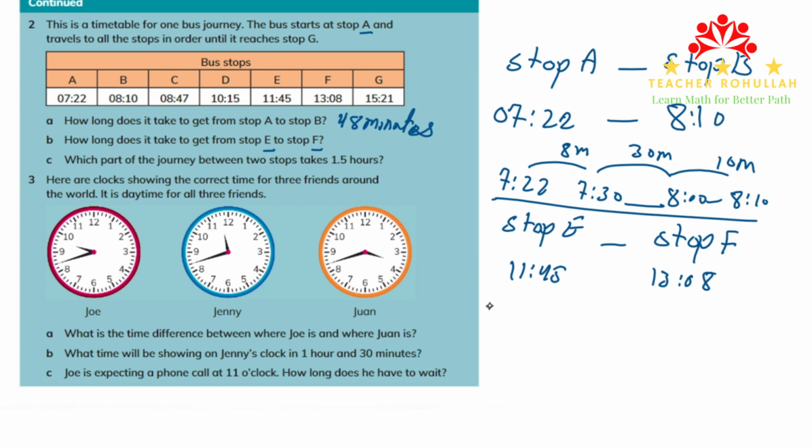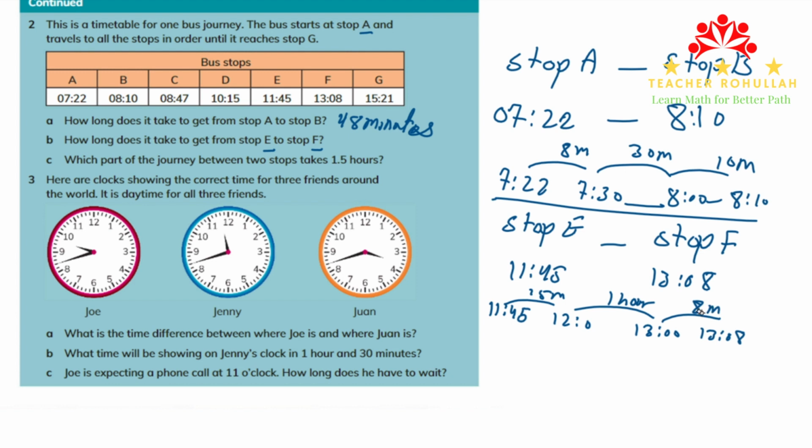From 11:45 to 12, it is 15 minutes. From 12 to 13, it is 1 hour. And from 13 to 13:08, it is 8 minutes.